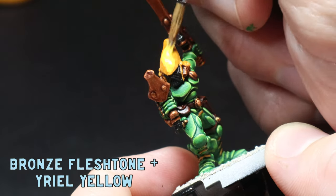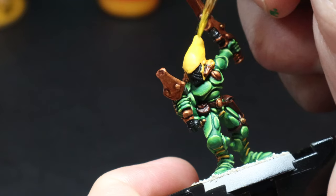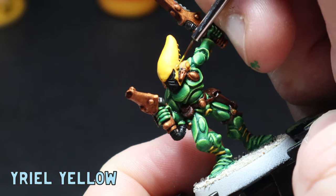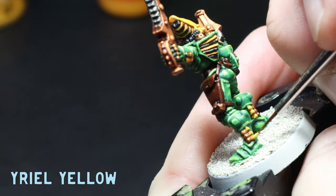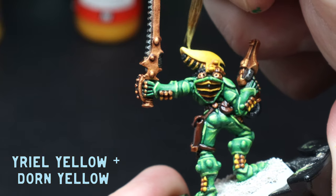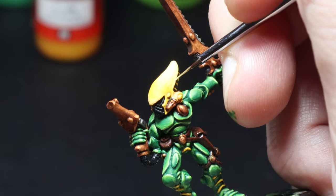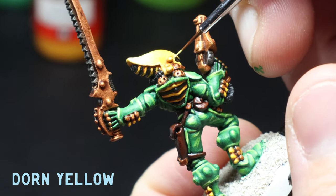Now I'm moving on to the yellow and I'm going to use a glazing technique. I go over the helmet and the decorations on the armour with half Bronze Flesh Tone, half Yriel Yellow — two coats works pretty well. I just make sure I don't go over the recesses covered in the Seraphim Sepia. Next I use pure Yriel Yellow as a glaze towards the top back of the helmet — if you haven't tried glazing I highly recommend looking at some tutorials, it'll just elevate your model. I also add that Yriel Yellow all over the armour's little yellow parts. Then I mix one part Yriel Yellow to one part Yriel Yellow and Dawn Yellow and glaze to the back third of the helmet and just above the face, to give this weird shaped helmet some dimension and not just be a flat plain yellow tic tac. Last up I go for an edge highlight of pure Dawn Yellow to the trim of the helmet and other decorations on the armour.